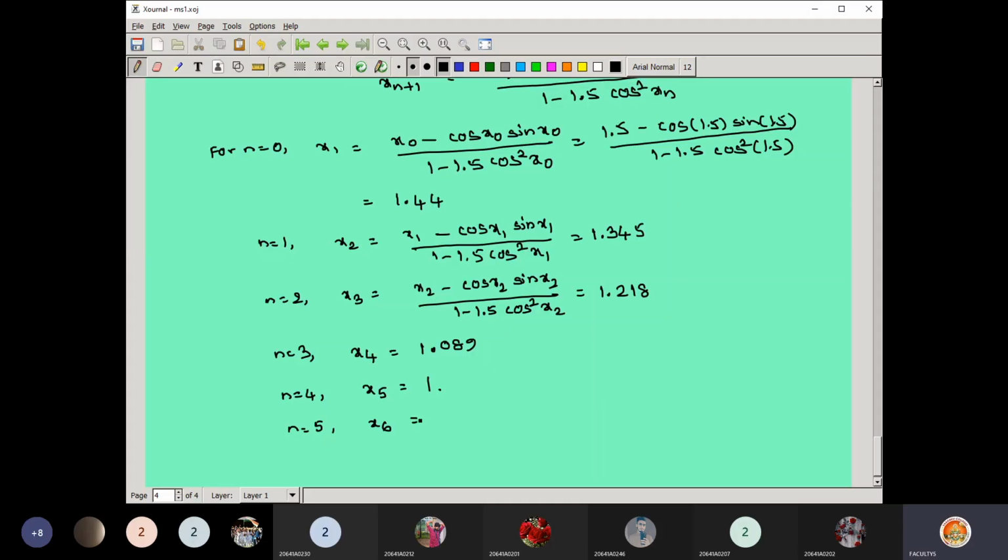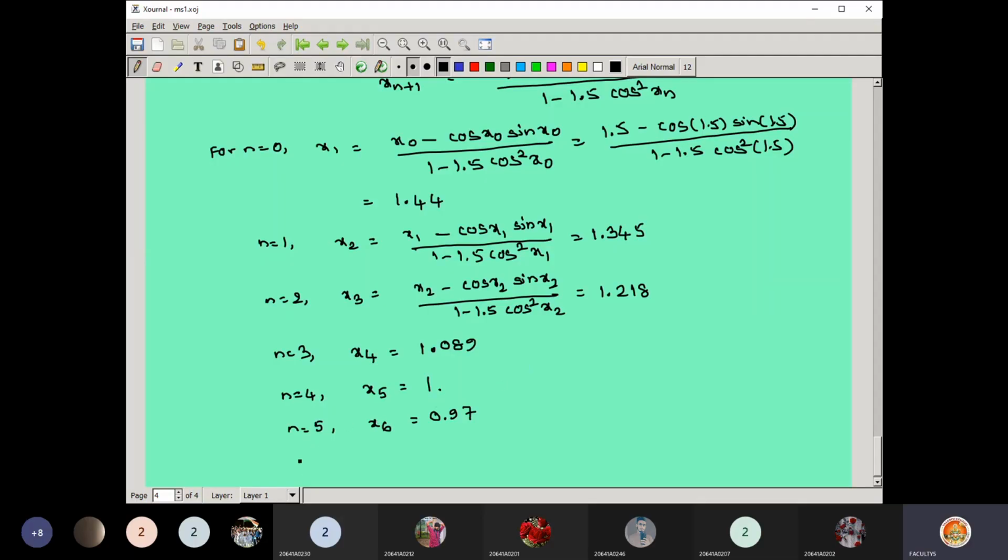See what comes, substitute 1. Check once whether it is correct, because if there is a problem it will be difficult again. 1.001. Which one? X5 or X6? X5. Oh, okay, X5 is 1, right? And when I calculate your X6, I am getting the answer 0.97. Still a small difference is visible.